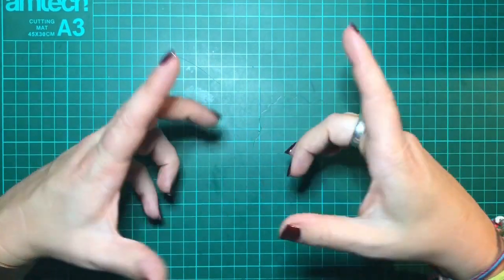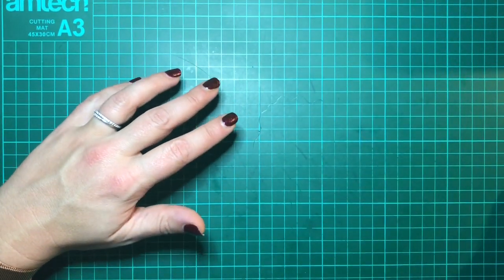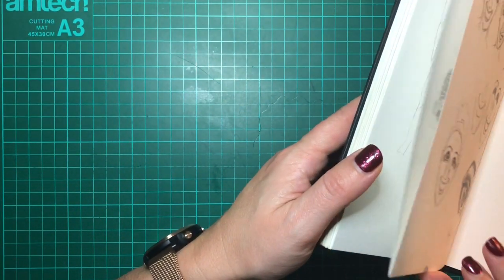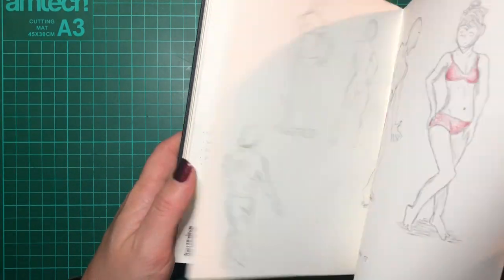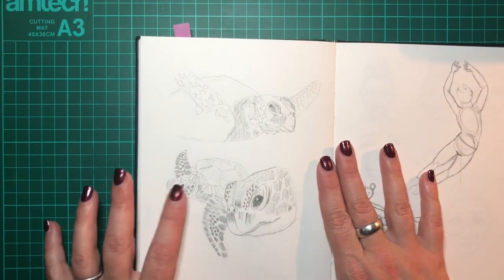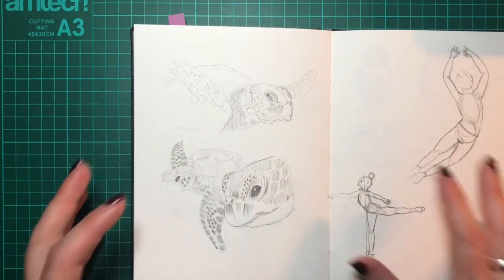So before commencing what will be the finished piece, I did do a little bit of groundwork beforehand. The first thing I did was go into Google Images and look up some pictures of some sea turtles because I have never seen one in the flesh. And based on that, I did a couple of rough sketches in my little sketchbook here. I'll find the page. It was really just to get a feel for the shape of him and some of the finer details.